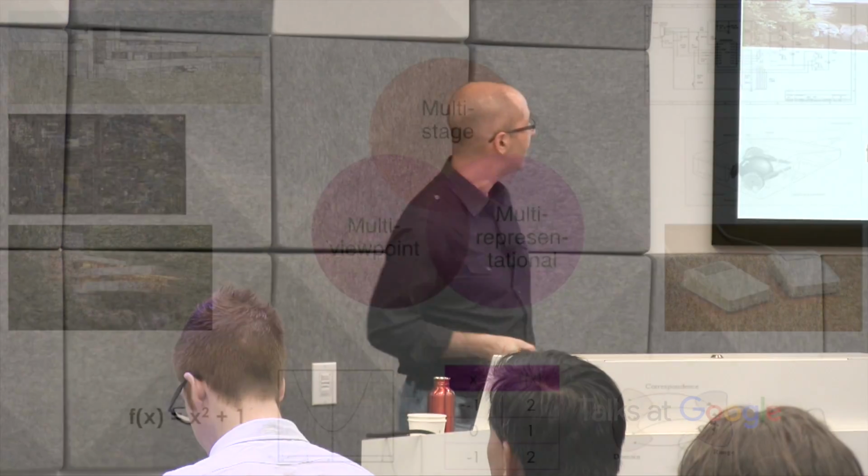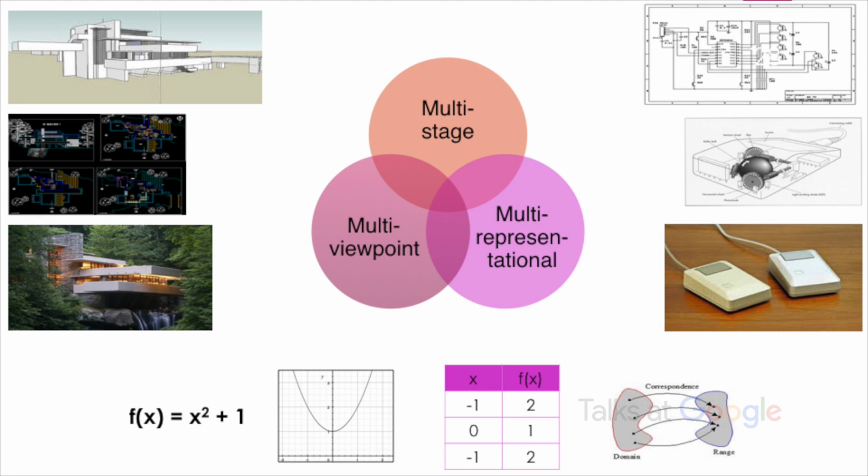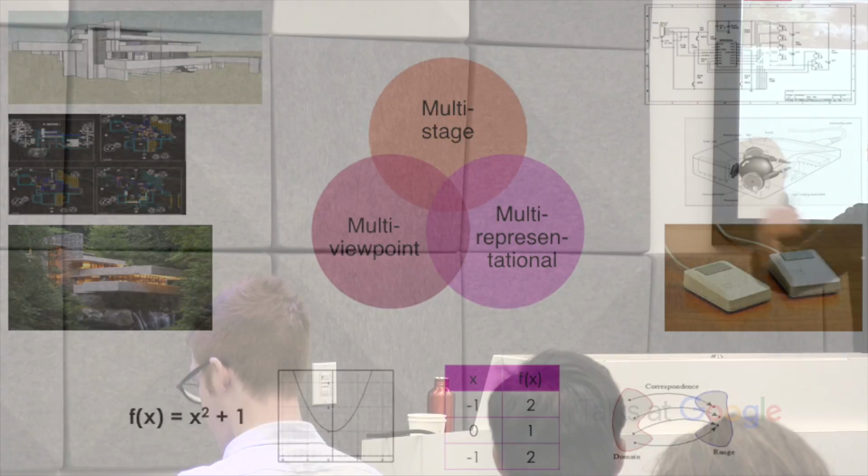And it turns out that there's a multidimensional view that every teacher, every math teacher cares about too, which is functions. Functions have multiple representations. I can think of it as a symbolic form. I can think of it as a line on a graph. I can think of it as a mapping between a table of inputs and outputs, and a mapping between domain and range. So every algebra teacher out there already understands this idea of multiple representations, multiple stages, and multiple viewpoints.